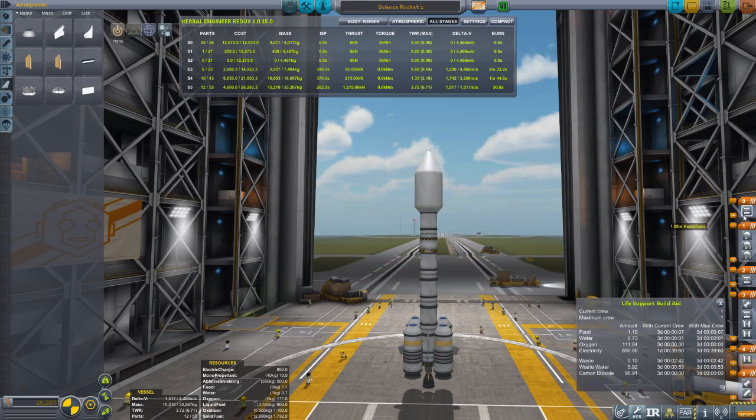Ideally, the lifting stage should get us up pretty close to the orbit we want to have. The starting orbit we're going to shoot for is somewhere between 100 and 150K, do our lower science there, and then upwards to probably 300 to 400K for our higher Kerbal science. So let's go ahead and go out to the launch pad.